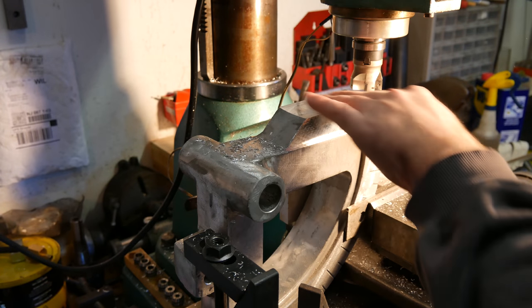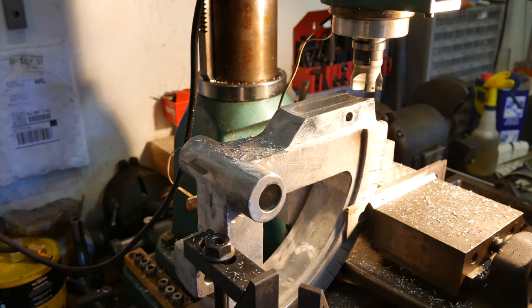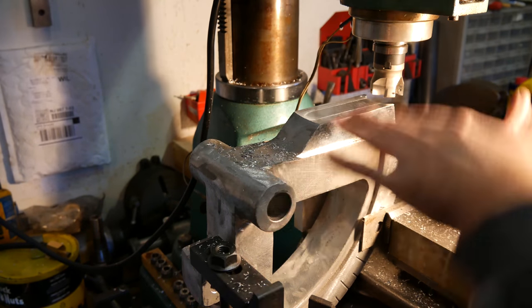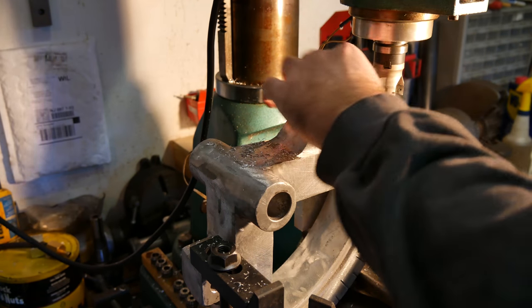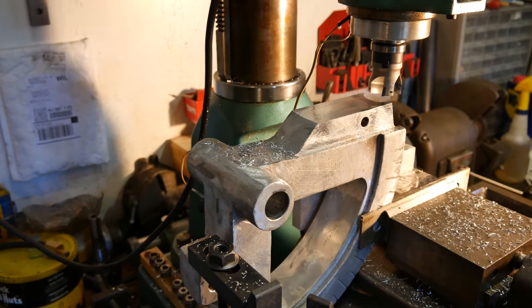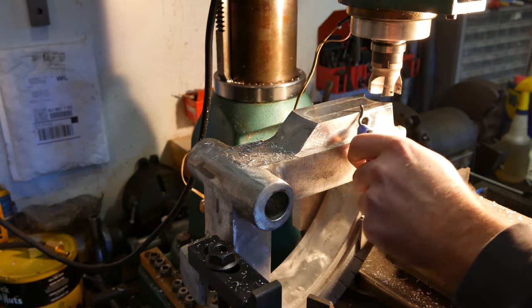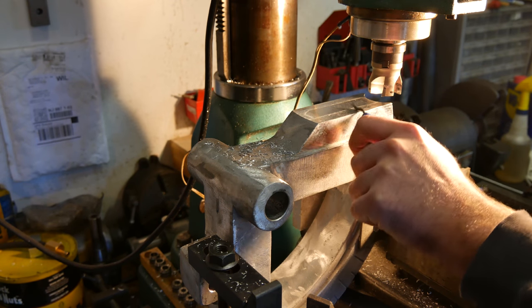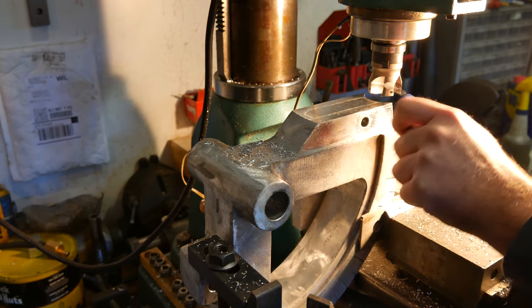Tiny little ridge there, but it's not so bad, especially for this machine. See all the whisper cuts, because there's no chance this thing's trammed in still, especially after all the abuse this particular little mill gets. It's not my one I care about so much. Let's just soften some of these edges a little bit.